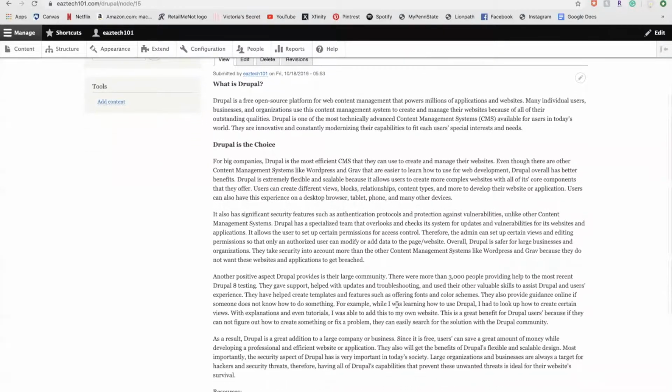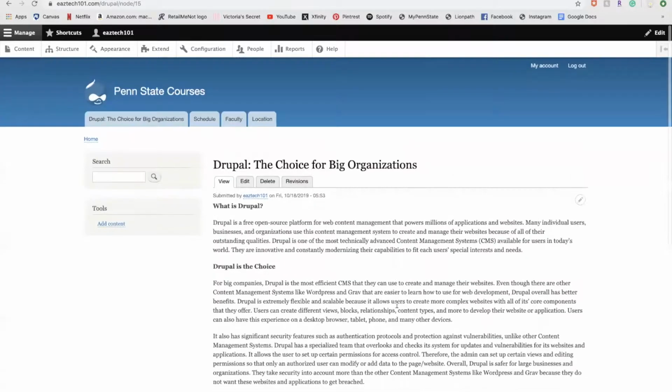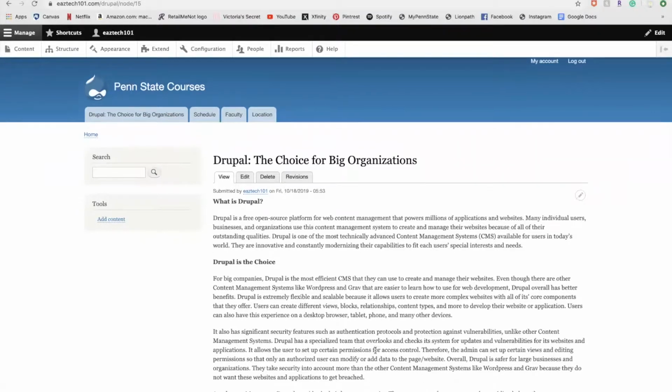Another thing is that Drupal has a very large community, and they help with support, updates, and troubleshooting. I found this helpful when I was trying to figure out how to use Drupal, because it's more complicated than Grav and WordPress, but overall the end result, once you learn how to do it, is definitely more efficient.